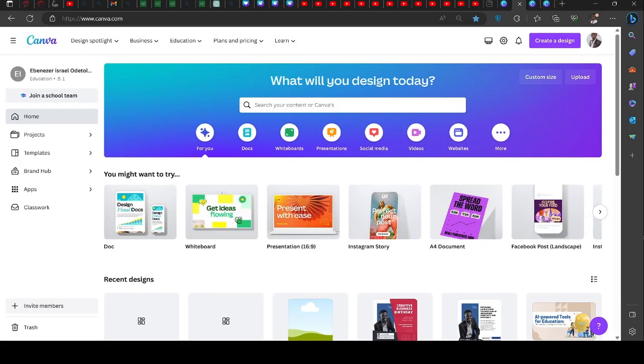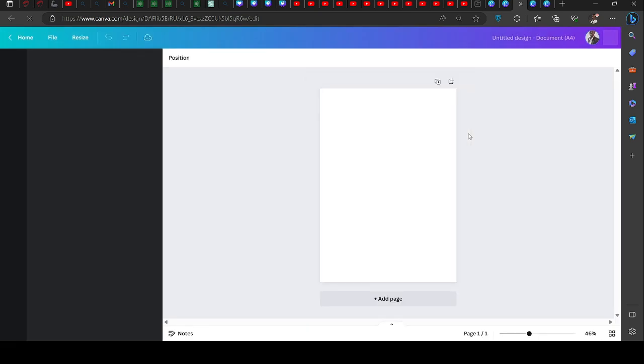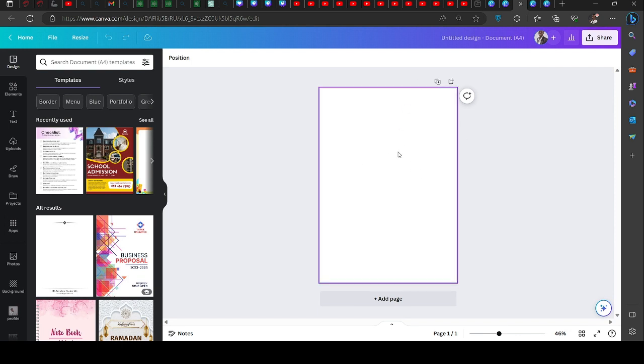Welcome back. So this time I'm going to be exploring with you another magic design. So let's go to create a design. This time I'll just look for any layout to use for my magic design. I've not explored them, there are a lot of them. I just want to be taking them one after the other. So with this, I will be able to at least get a lot done.